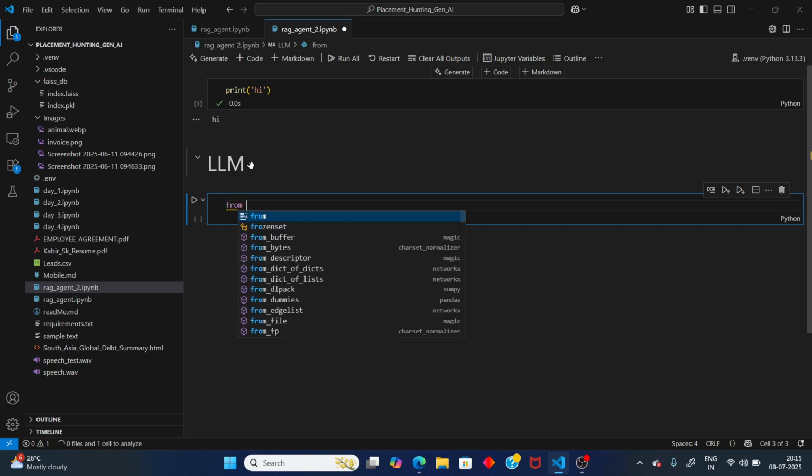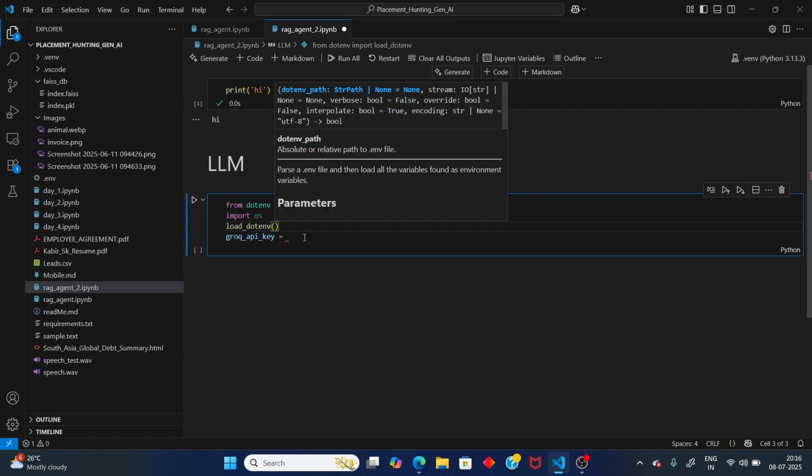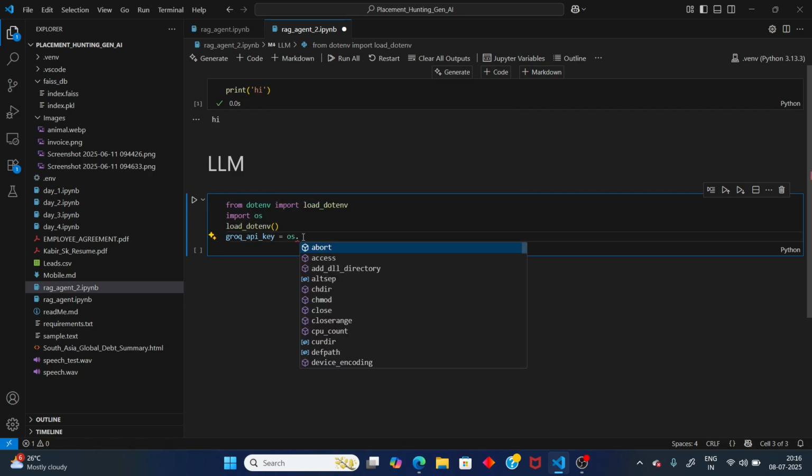For loading the LLM from .env, import load_dotenv and the Groq API key. Import os and directly get the values with os.getenv.